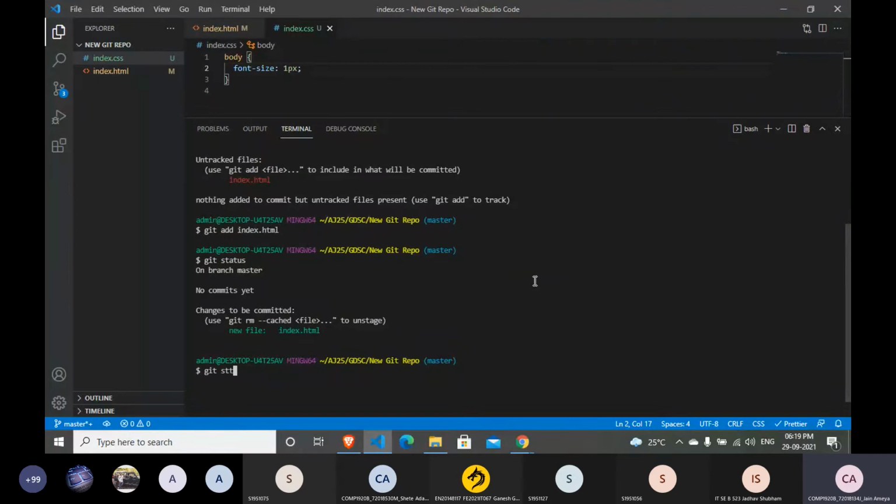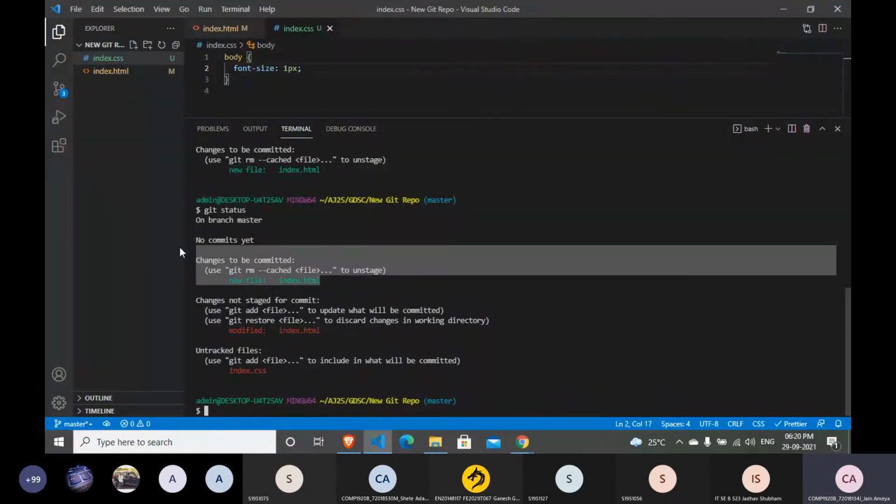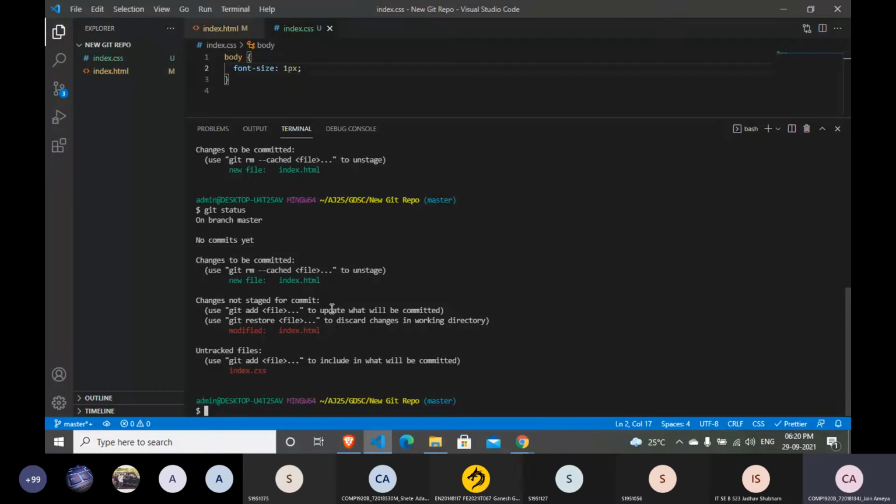If you're stuck, like you forgot where you were, just do git status. Okay, so here you can see, this file we had added before, so that's why it's showing changes not staged for commit. You can see modified. I added this index.html, and I'm modifying this index.html. I modified this file, and I've created a new file, that is the untracked file, a new file index.css, right?